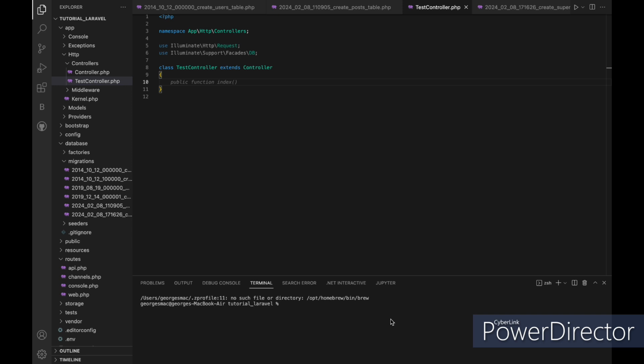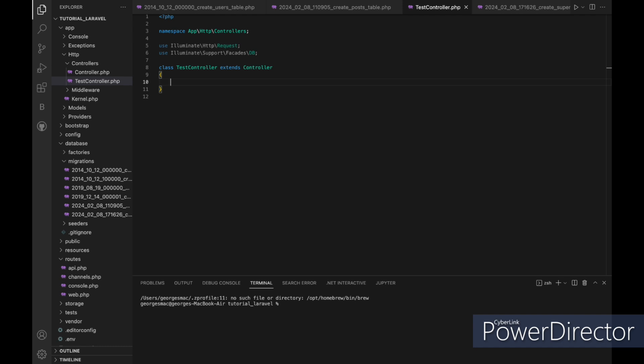Imagine you have a big box of Lego bricks, and you want to build something cool, like a spaceship. Well, in Laravel, our database is like that big box of Lego bricks, and the query builder is like our tool to build amazing things with it. So, instead of using complicated words and sentences to talk to our database, we use the query builder to ask questions and get answers.